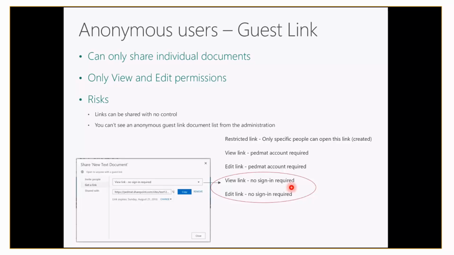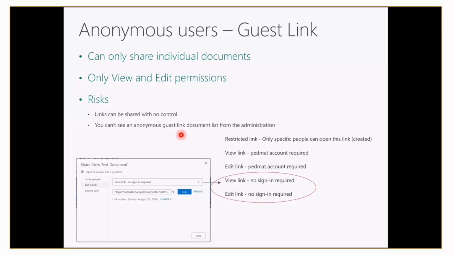What's going to happen here is that I will create a link, copy the link, and share it with someone, and the user that receives the link can do whatever he wants with it. He can share that link with someone else, he can use it to view, and others may potentially view. So the risk is that links can be shared, but you don't have control over that. What you can do is set an expiration, and you can remove that link.